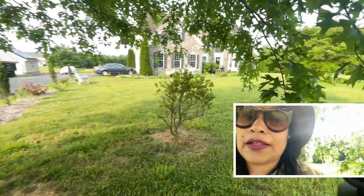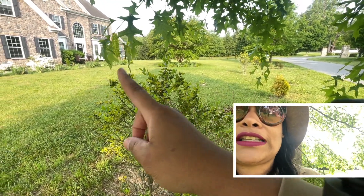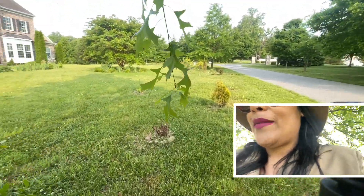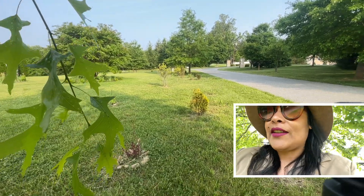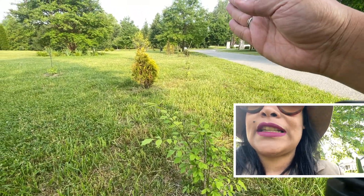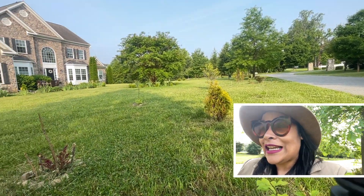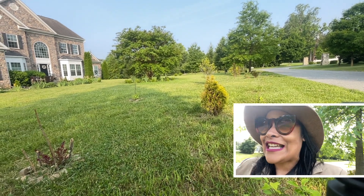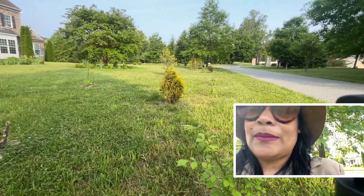This holly over here looks a little stressed out, but it's going to be exactly like the holly over there in no time. We also have lots of babies here — divisions of flowers given to us — which are all burning bush. Once this actually grows and gets to about four feet wide and high, you can enjoy the red colors and the little berries. It's going to be a little hedge of burning bush — really cute.